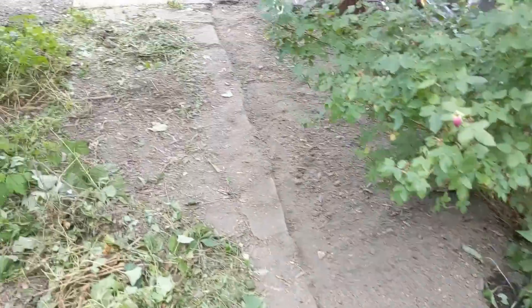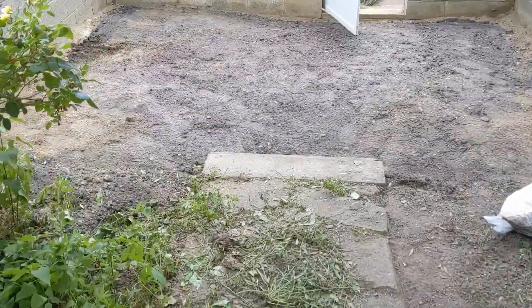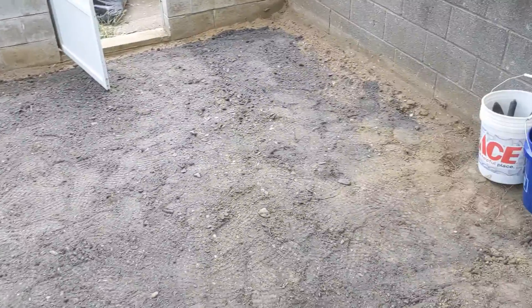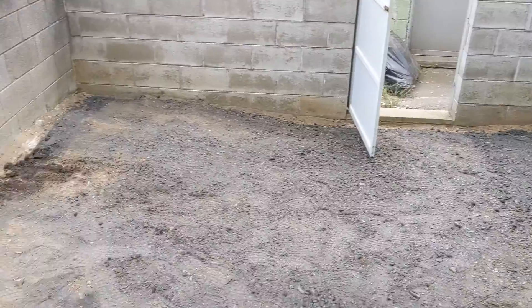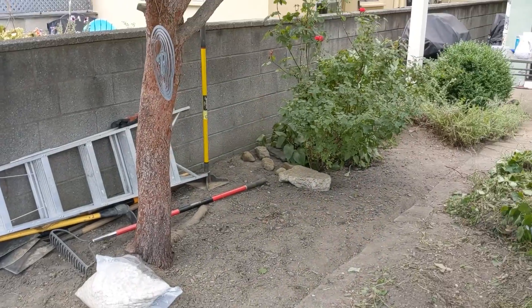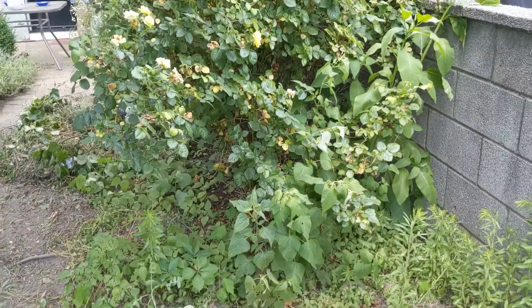All right, we have to go through — hey Sarah — kind of weeded. We are kind of ready for a little more grading here, but we're going to leave it. It's like 95 degrees, so we've done that side over there so far and then this side I have to do tomorrow.